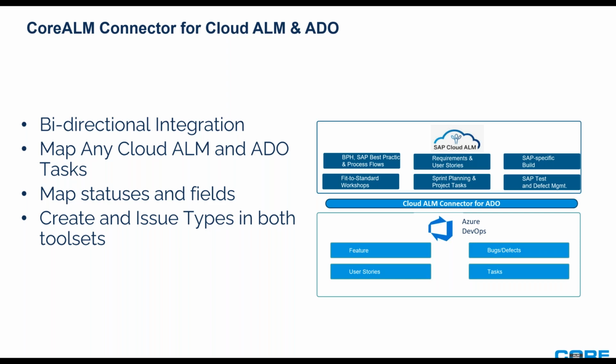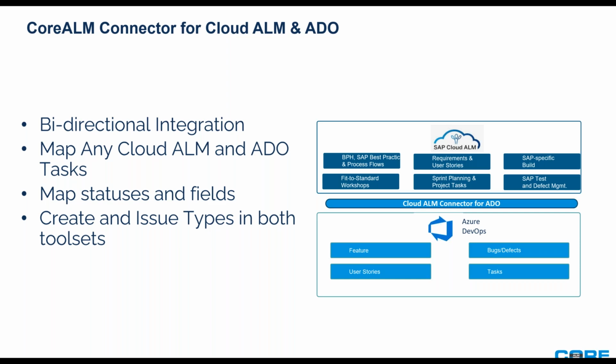So the idea would be, let's say you're implementing a project in SAP, and then at some point, some of the other team members are using Azure DevOps to manage their non-SAP build phase or any type of changes that they're making into the environment. This is where we can have the Cloud ALM, in the example that I'm going to show you, as a leading system, where, for example, we can create requirements and etc., and then we can send them directly to Azure DevOps.